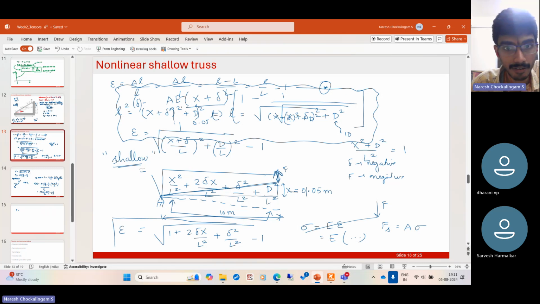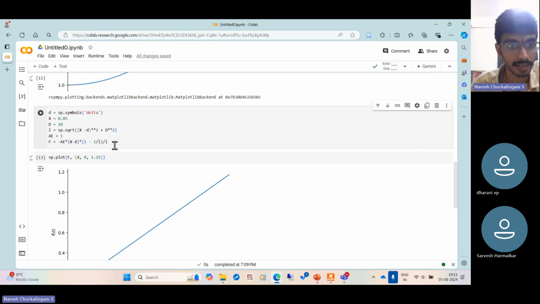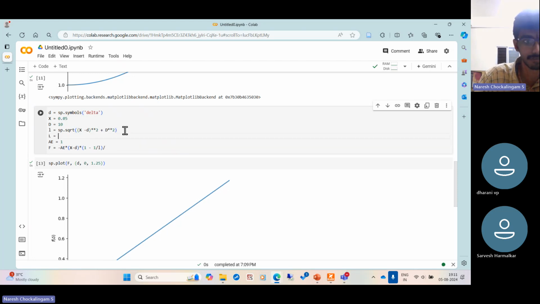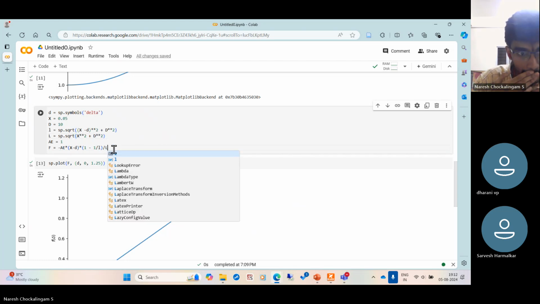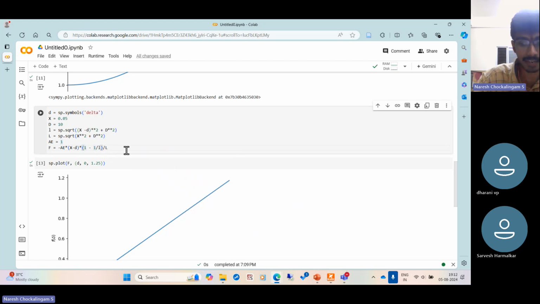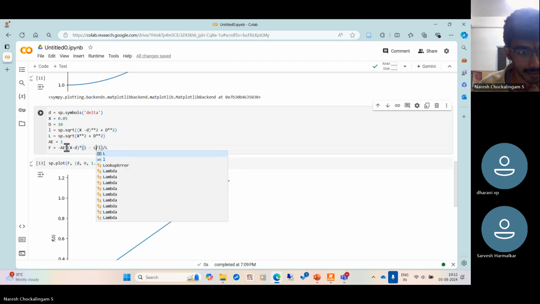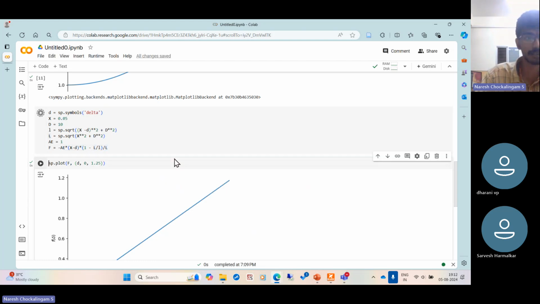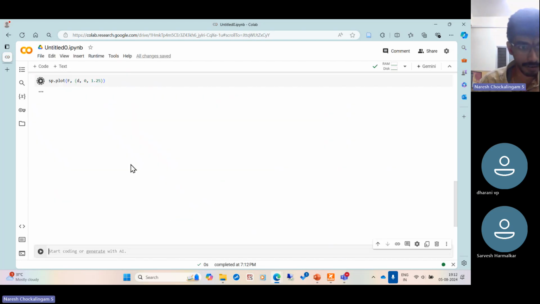So here you have this L. Yeah, it's a capital L here. So capital L is x square plus d square. Let me do that. So this is divided by capital L. So we write capital L is equal to, this is divided by L. And here there is an L. So this is dimensionless. AE by L F. Yeah, now this will be right. Got this.